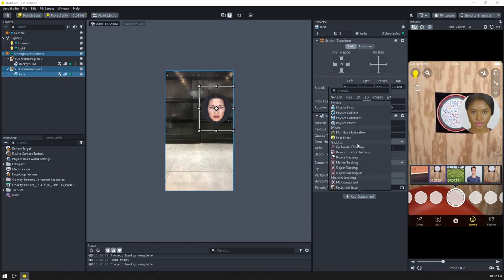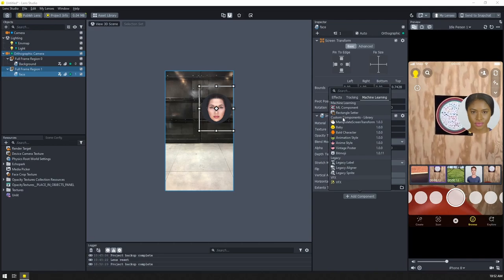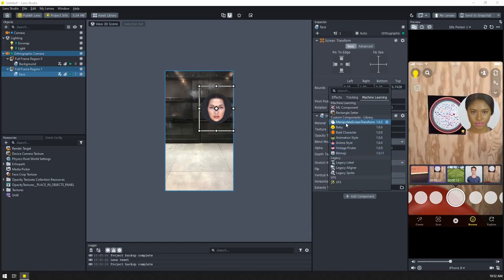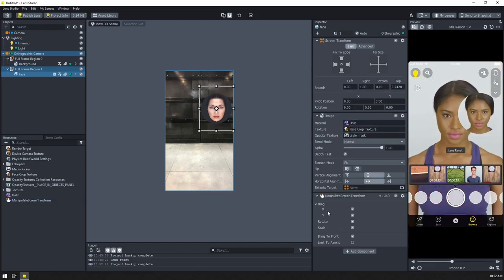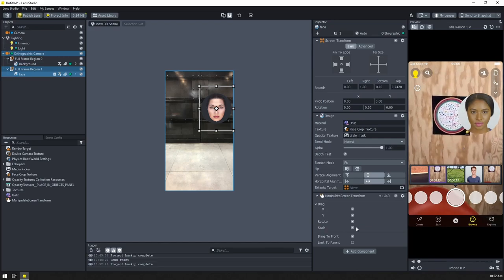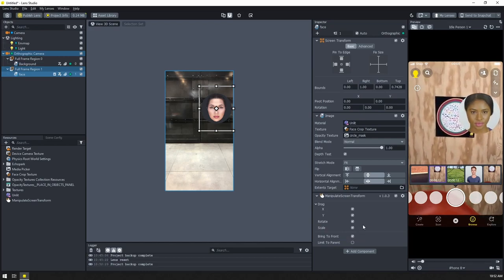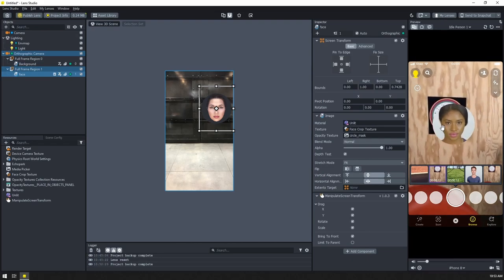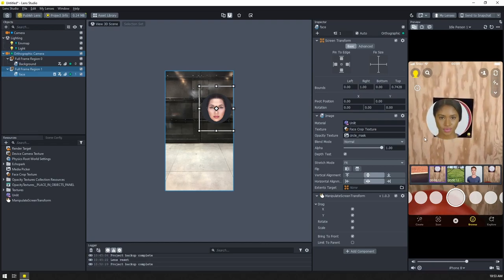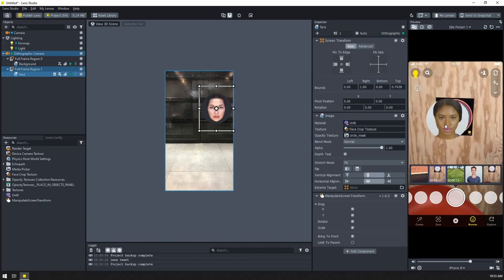So if you scroll all the way down to the bottom, nearly to the bottom, here are your custom components. So there's some of the machine learning ones here. I'm going to grab this manipulate screen transform. Now you'll see it has a bunch of options. So you can drag, rotate, scale, bring to front. I think we'll just keep it in the front of everything else. So you can disable any options you want. But now if I click, I can drag this around. And when it's on my phone, I can pinch to scale, or I use two fingers and twist to rotate.